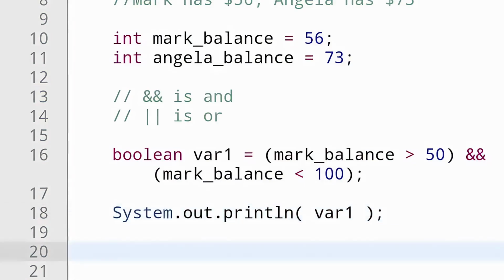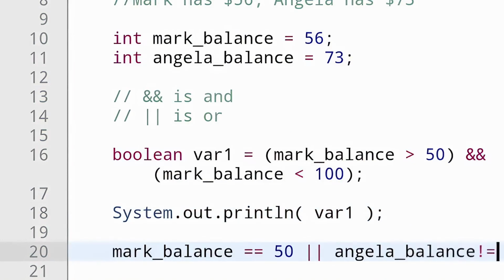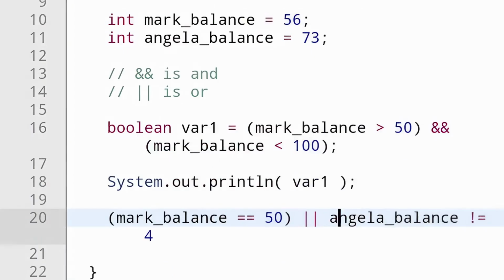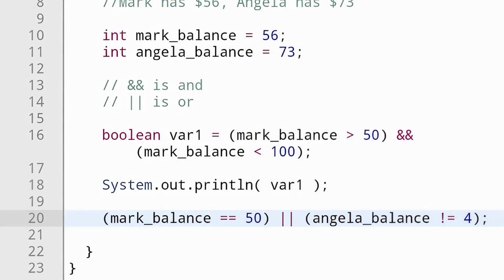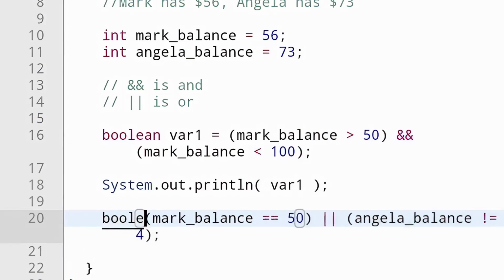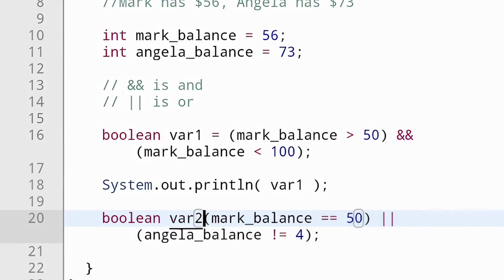So let me show you another example using the or symbol. Here we're basically checking to see if Mark's balance is equal to 50 or Angela's balance does not equal 4. So let's create another variable called var2, and we're going to assign the results of this to that variable.